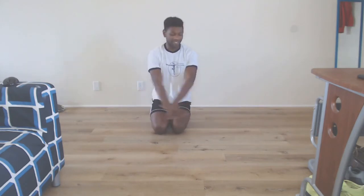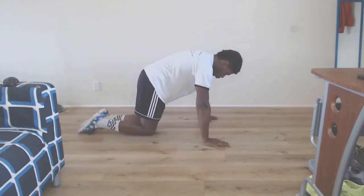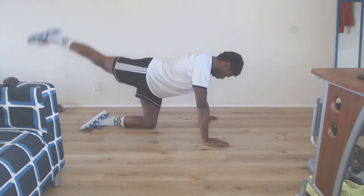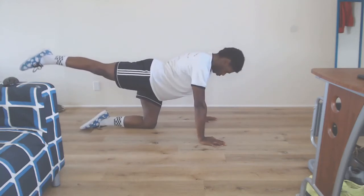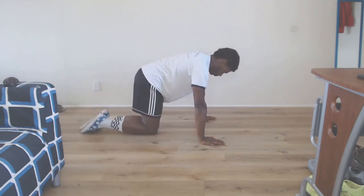All right, guys, we're gonna do a couple handstand drills. Now, these drills should be done on a soft surface, so make sure you're on the floor with something soft underneath you. The whole point of these is to feel the alignment of your body, because holding a handstand is all about getting proper alignment and then staying tight and pushing tall. So you want to play with your leg position and just kind of feel that your head, shoulders, hips, knees, and ankle are all in a straight line.